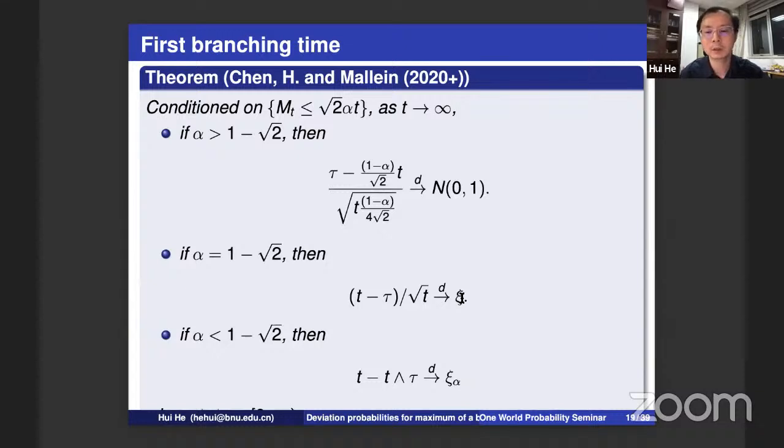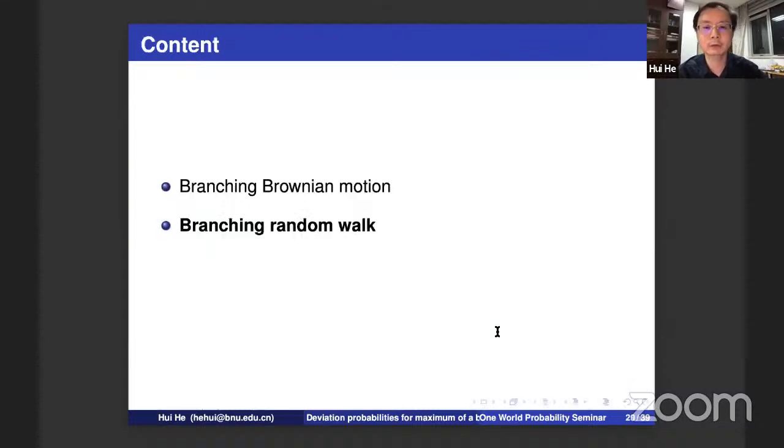In fact, we know the explicit distribution function of c, and c is a positive random variable. And when alpha is very small, the first branching time satisfies this limit. This means tau is very near to t. This t minus tau converges weakly to another random variable, and we also know that this random variable is positive, that is, we know its distribution function. Okay, so we can also understand B tau and the extremal process, but I shall omit the details here. So this is the whole story that I want to mention in this talk about branching Brownian motion. Next, I shall turn to the case of branching random walk.